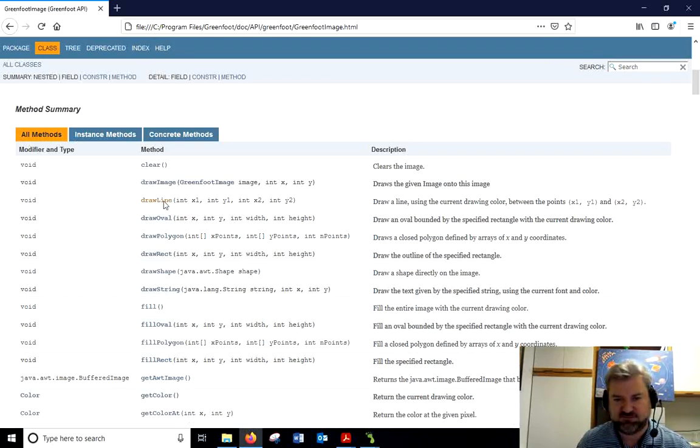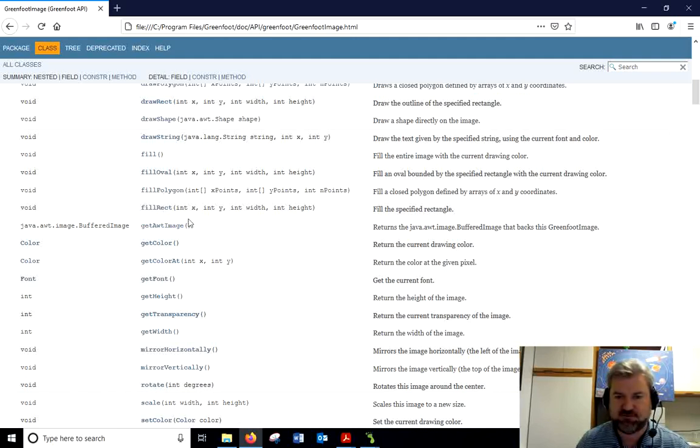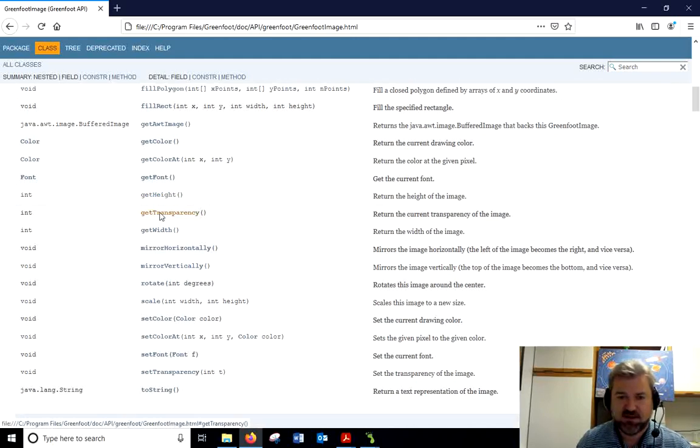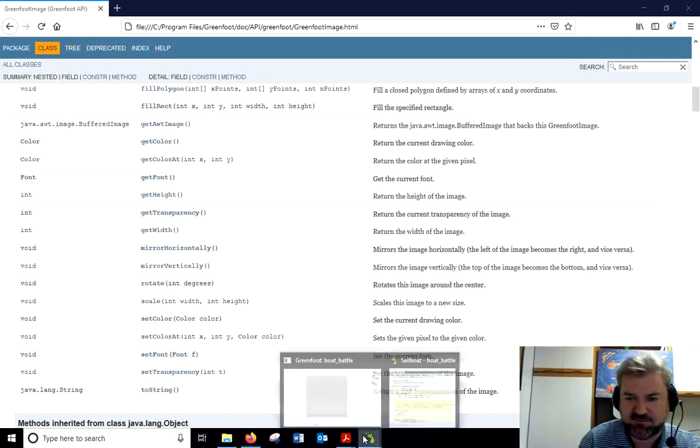And you see these images we have here. We can draw on our image. I could add any kind of shape I want, an oval to it. I can do anything I want. You can make a blank image and draw on it if you want. But that's what I want right there. I want to mirror this vertically so that it's not going to have that upside down look, because that's the problem. The boat's sailing this way, and it's fine when it's facing that way, but it's upside down. So I'm going to mirror vertically. That's what I want to do.